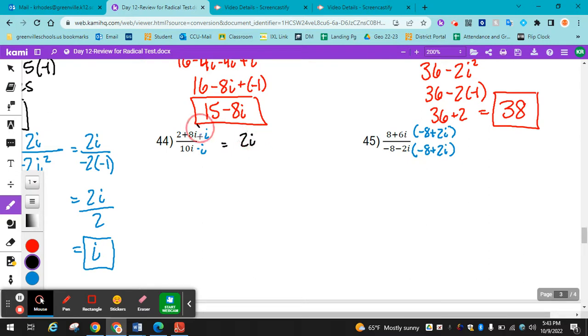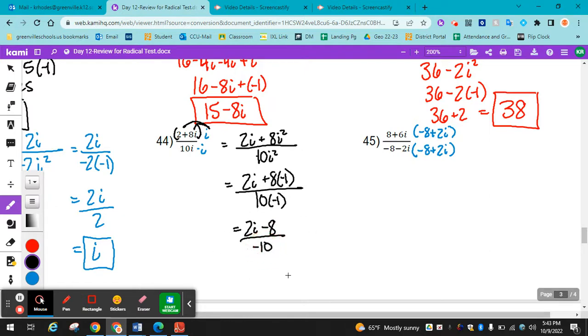2i. This is weird because I'm distributing backwards. 2i plus 8i squared. I can't leave that in my answer. I have to simplify that. 10i squared. We're trying to get the i out of the bottom, so I'll have to simplify that as well. I squared is negative 1. So I'm replacing all those with negative 1s. Okay, and then I have to simplify all these, but I'm going to put the real numbers first. So negative 8 over positive 2i over negative 10. And then they're all even, so I'm going to divide all of those by 2. So I now get negative 4 plus i over negative 5.